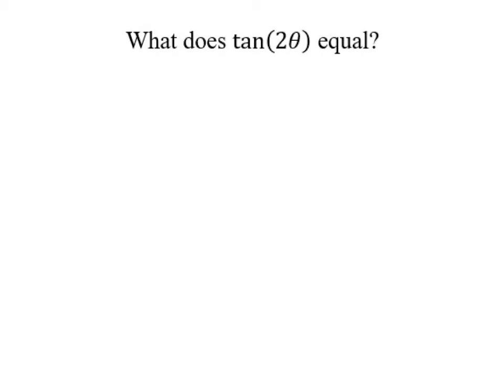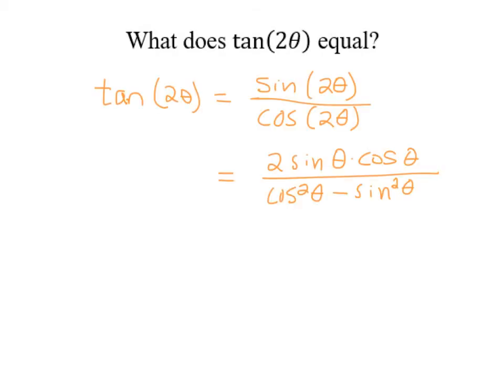All right, is this what you got? Yes, so of course tangent of 2 theta is sine of 2 theta over cosine of 2 theta, and then we can apply our double angle identities to sine and cosine. Now with sine, we had no choice. You have to use 2 sine theta times cosine theta. But with cosine, you could have used one of the 3 that we have. I just went ahead and used the first one. That tends to be the one that I remember best. I just think, hey, it's Pythagorean, except for the minus, and it's got a cosine in front of it. It's got the cosine first.